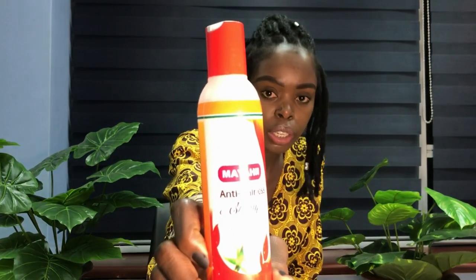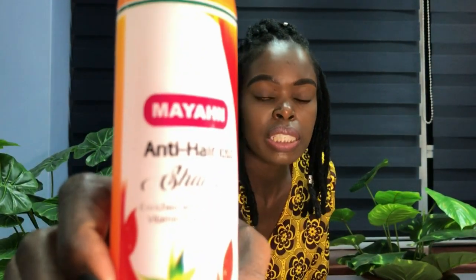So yeah, this is what I will use. It's really not heavy, so I think it will be good for the artificial locks, because I don't want any product build up on my hair. So I'll dilute it with water even so, but it's pretty liquidish, so I think it will work and it will cleanse my hair nicely. I just don't want anything that will cause product build up on my hair and scalp, because if your pores are clogged, your hair won't grow, and I really want my hair to grow, to maximize this period of time where I'm not touching or manipulating it. So yeah, I'll use shampoo but dilute it with water so that it does not leave any product buildup.